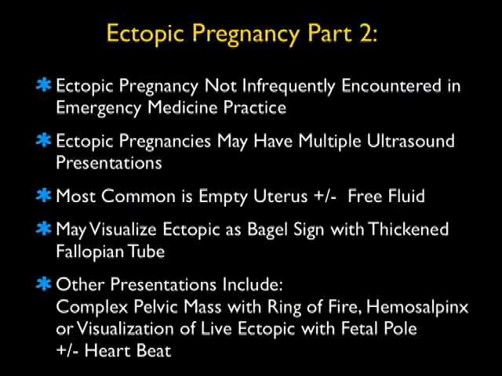This module is Ectopic Pregnancy Part 2, where we'll go over the multiple ultrasound presentations of ectopic pregnancies. Ectopic pregnancy is one of those conditions that we'll not infrequently encounter in a busy EM practice. The most common presentation of an ectopic pregnancy will be an empty uterus with or without free fluid within the pelvic cul-de-sac or surrounding the uterus.